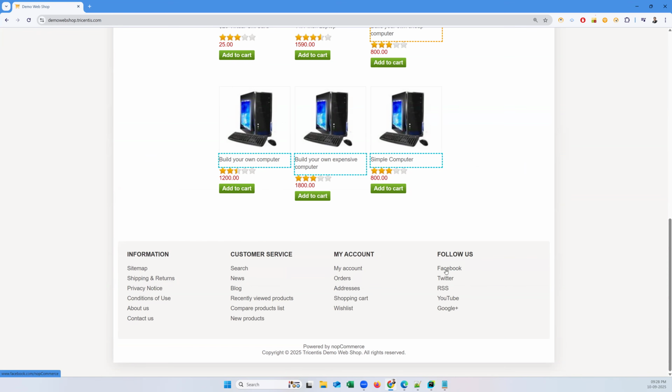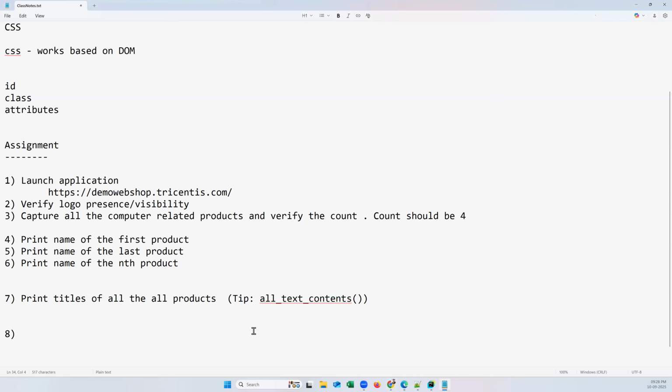And Facebook. So you need to find out which one is the first link, last link, and nth link. You can just try this out. So these are the links. Get the first, last, and nth link from the footer section.